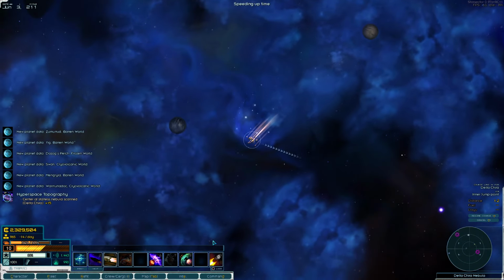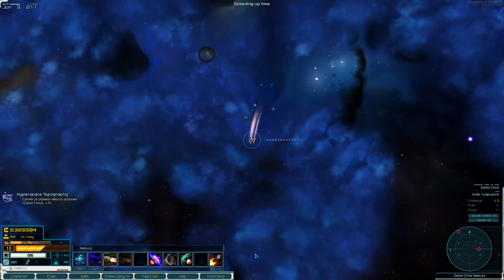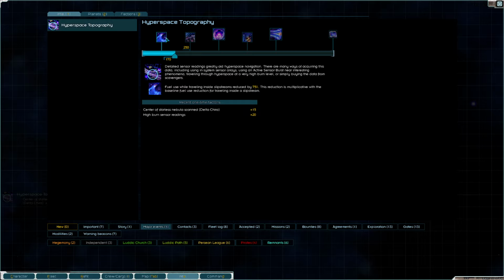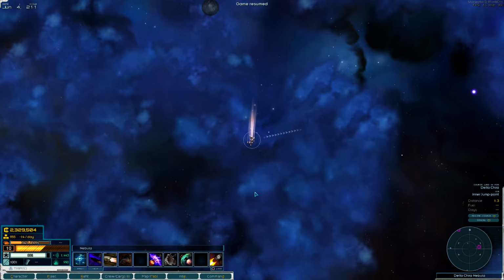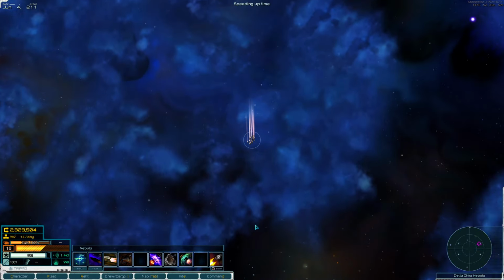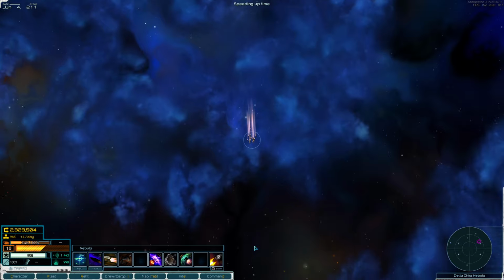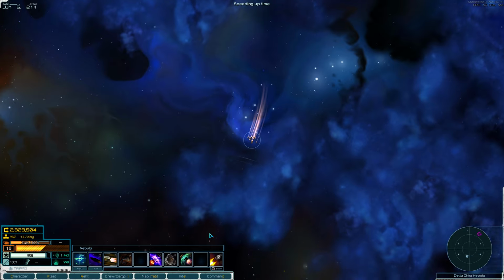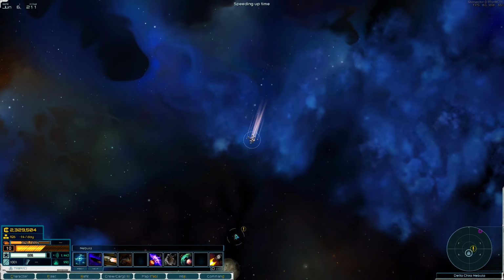Center of a starless nebula. Interesting. I'm not exactly sure about the hyperspace topography. I haven't had a chance to play with this at all. I've just been scanning the odd space giant and then getting surprised when my scan picks up something else, or it gives me points for something else. I know it's worth it, but I just haven't been doing it.